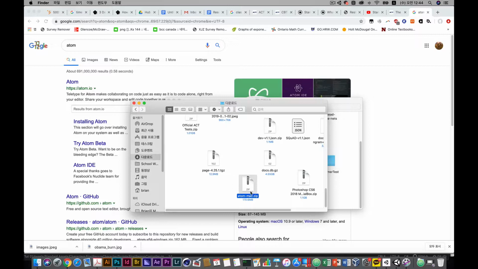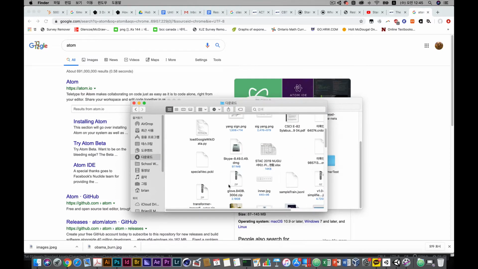If you do not, when you double click, if nothing happens or if there's some kind of weird error, then please let me know. I can help you out. If you're a Windows user, this would be much the case unless you have WinZip downloaded, or if you have WinRAR or 7-zip, anything like that. If you do not have it, then please let me know.